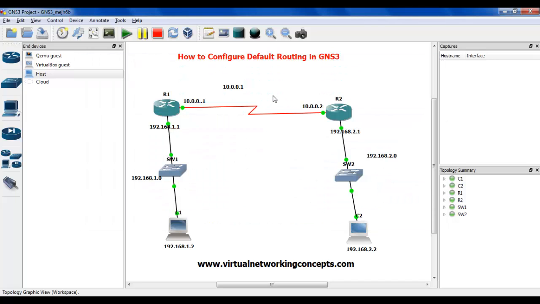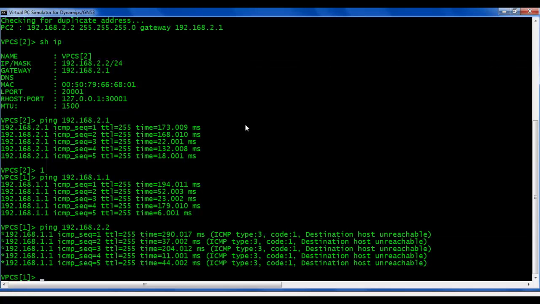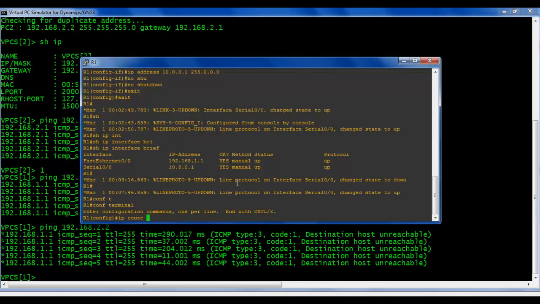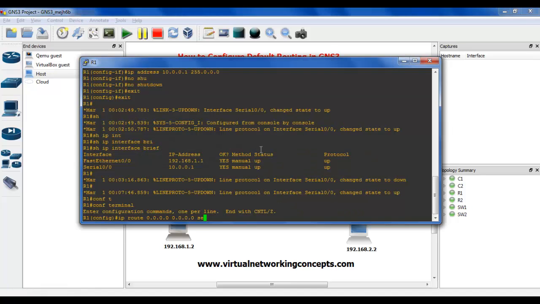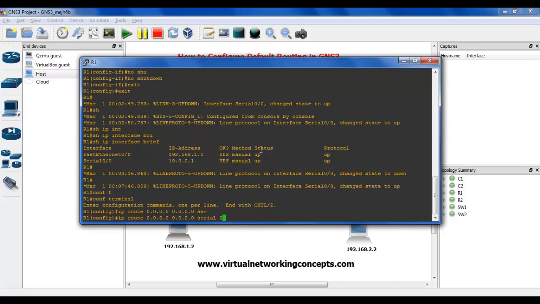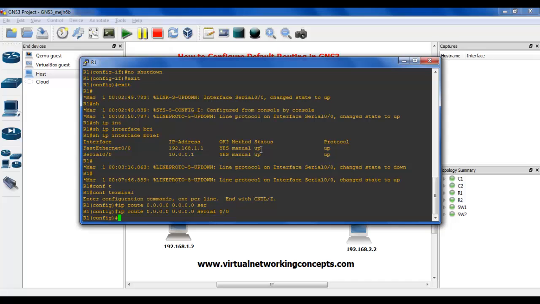I don't know my destination network or the next hop, so I'm choosing only ip route with target network 0.0.0.0 and target subnet mask 0.0.0.0. I communicate via this interface, serial interface 0/0. This is the default routing syntax.